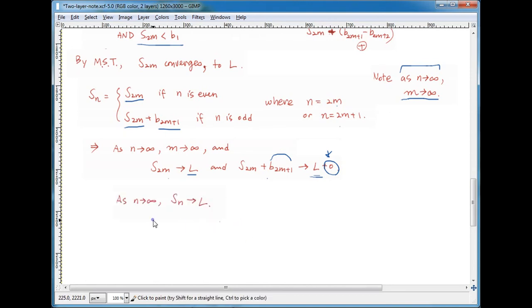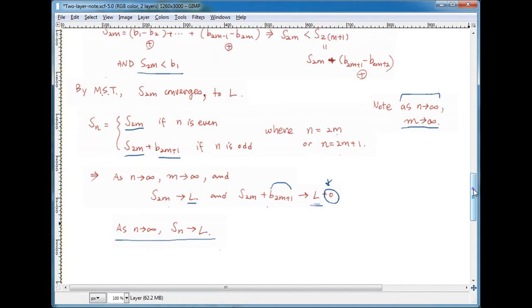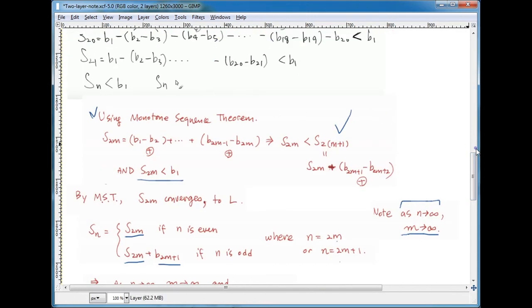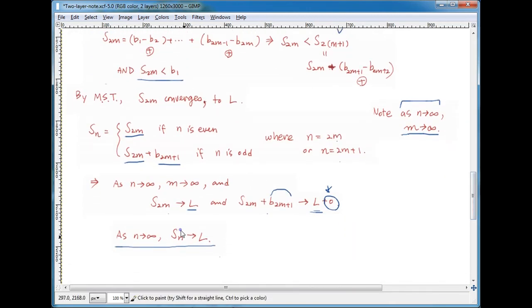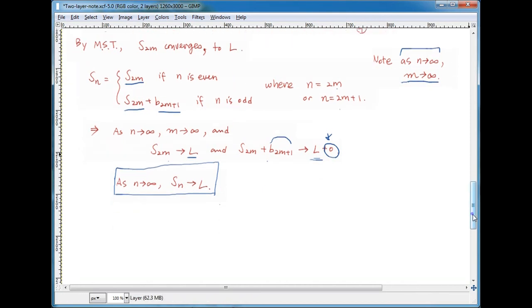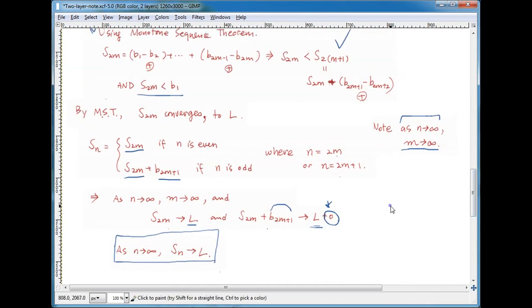Right, here it is. Out of all that analysis, we conclude the same thing: as n, as an independent parameter, approaches infinity, in whatever fashion, Sn is always going to approach L because of this further analysis. So rather than jumping to the conclusion that the observation alone is enough, we analyze it carefully, using different cases, and conclude a little more carefully than relying on intuition. Right? That's one of the things we do in mathematics.